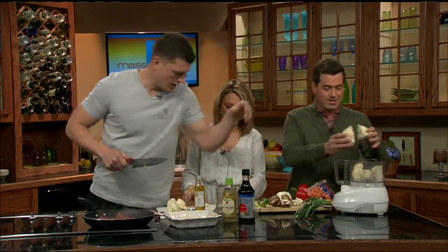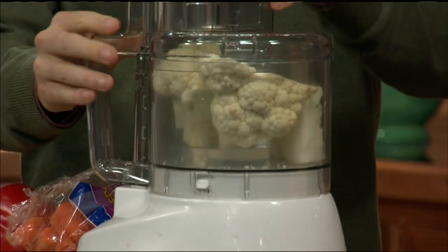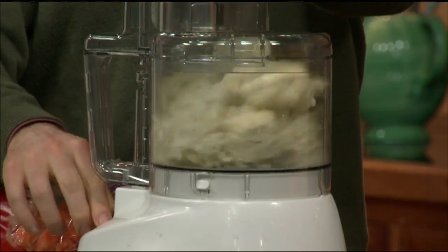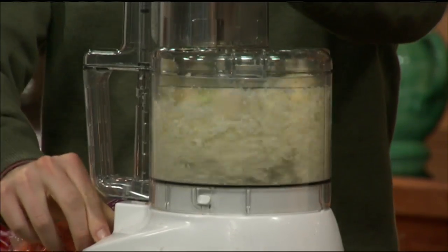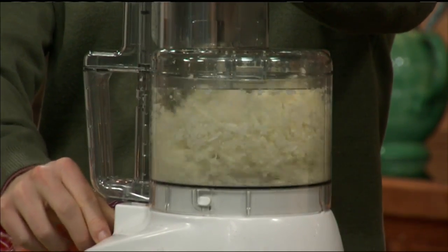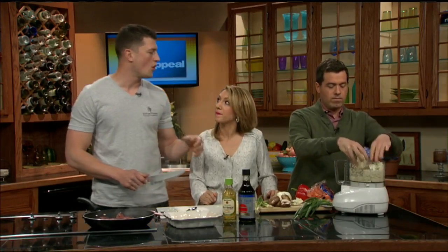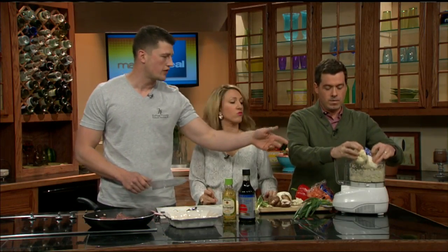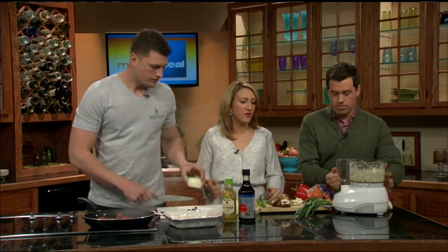While he's doing that, when you put that in, just pulse it a little bit. You don't want to really, yeah, there you go. Just give it a couple more shots. It might take a little while to get it all. But the one thing we want to focus on is that you don't want to over chop it. Like what Seth's doing, if you have a couple pieces that aren't getting chopped, just take them out. Right, because you're not making cauliflower flour.